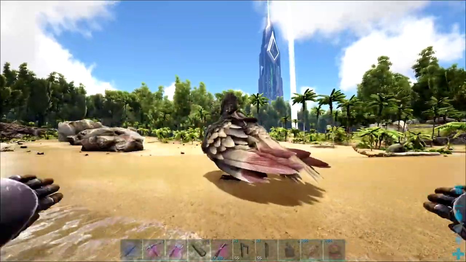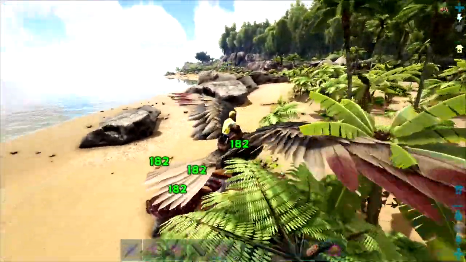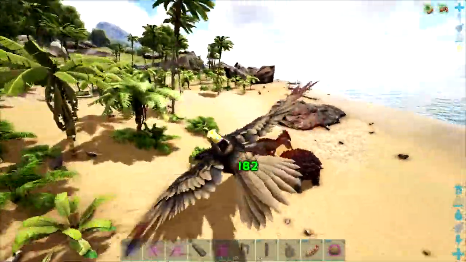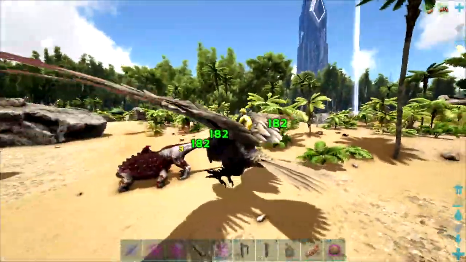Oh. When you look back on the beach, there's an alpha raptor right here. Ooh, let's take care of this guy before. Go, turtle. It's you and me. It's you and me versus the alpha guy. Let's do this.